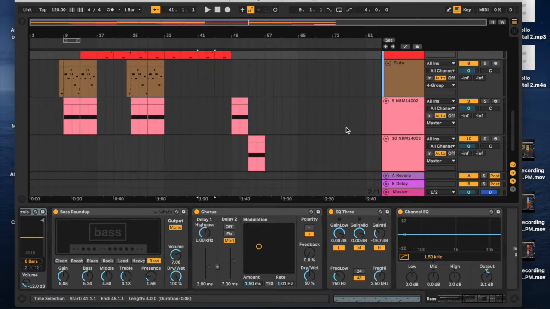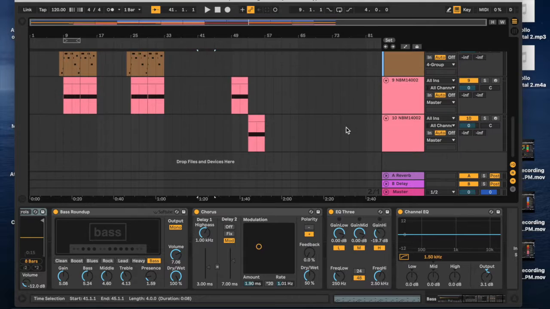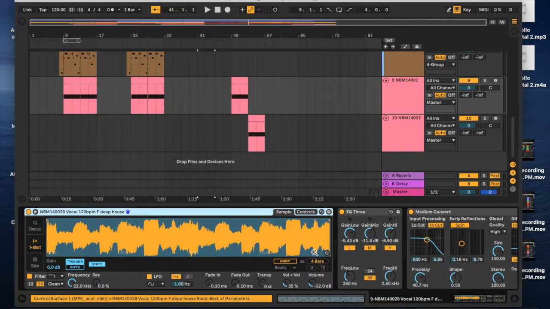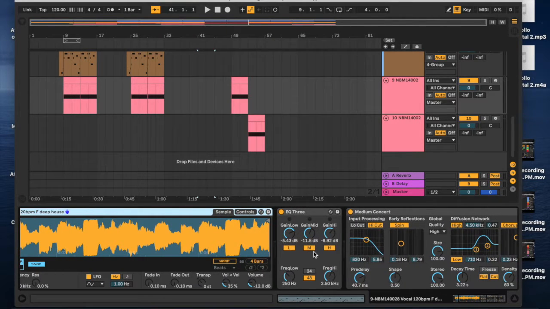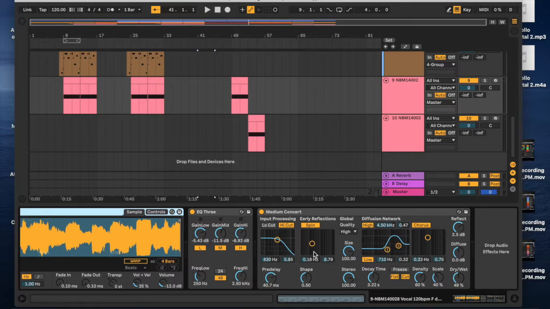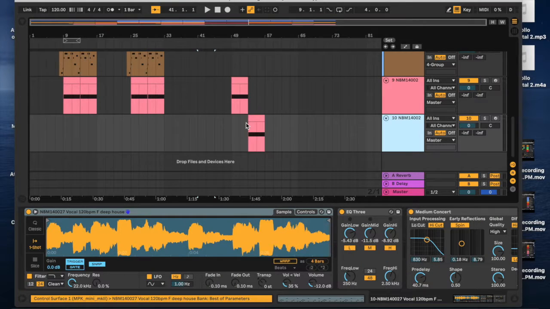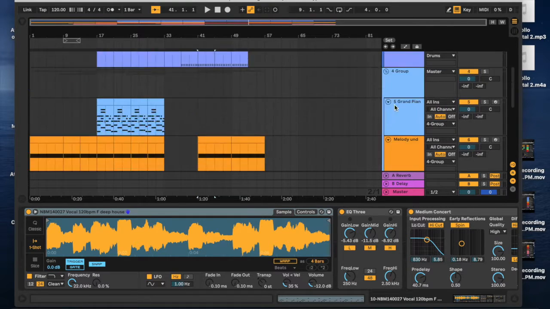And then finally I used a vocal sample. This isn't me, but I used this techno voice loop in the same key, got it timed up right, and this is just another variation of it. So that's pretty much everything instrument wise.